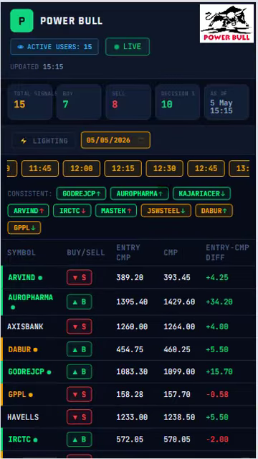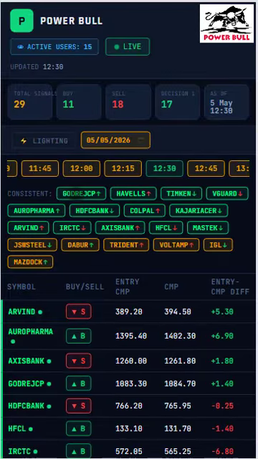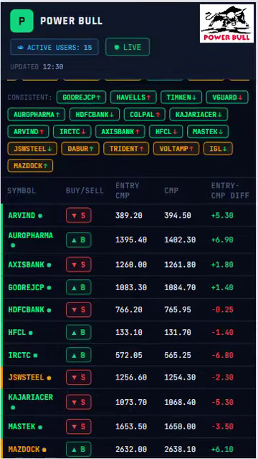So this will give a message to you. When you start making a trade, just go to 12:30 and take one, like Godrej Consumer and JSW Steel, and try to bet: you can bet one yellow and one green, or you can bet two greens. So this success ratio will be high. That's what I mean to say.